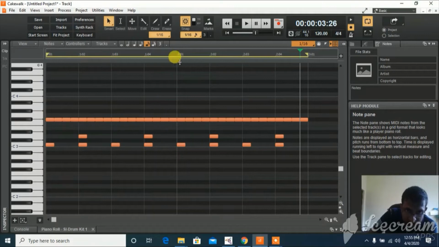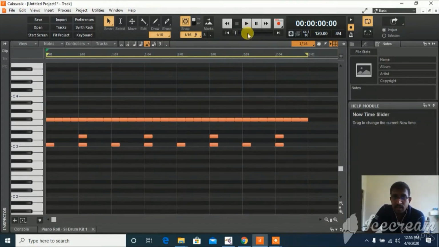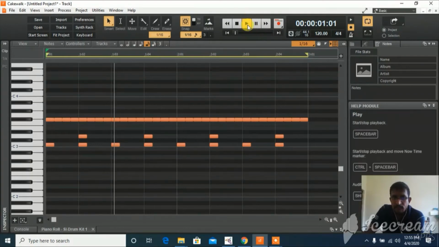Likewise in a particular one time span, you have 4 units, so you have 16 notes. So 1 unit represents 1 out of 16th. That's the meaning of it. So let's play it and see. Let's take it to the beginning. So this is how it's audible now, even more attractive.